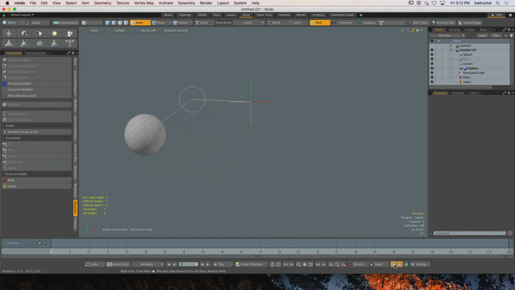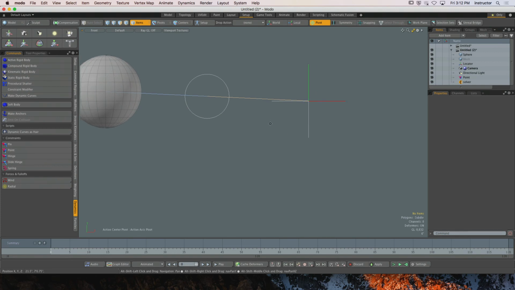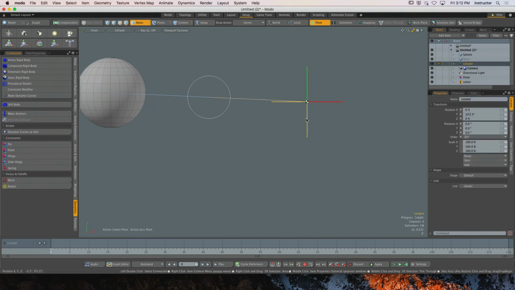One thing about the point constraint that's really important for you guys to understand and look at is that perhaps I want to have the point of rotation be at the locator. If you look carefully at how the application is drawing the relationship between these two items, in the midpoint of that line is that big white circle. Of course, when you hit the play button, that big white circle in every sense turns into the location of rotation for our dynamic object.